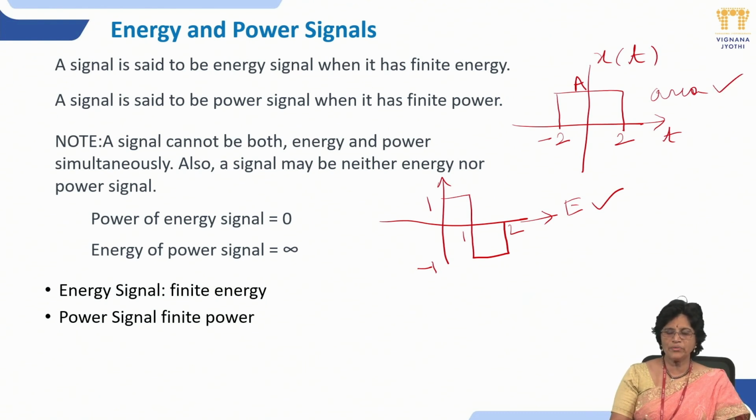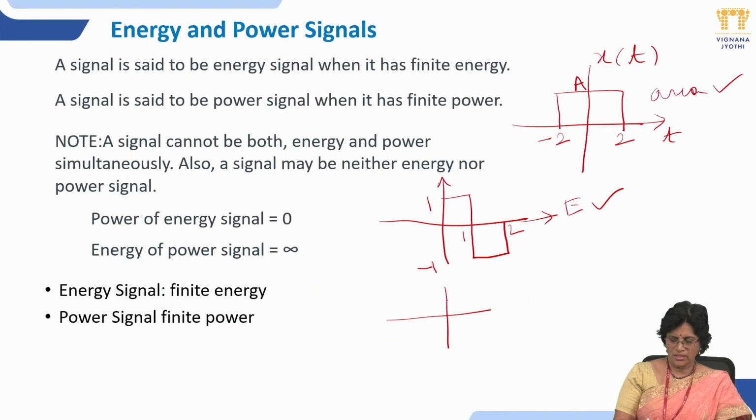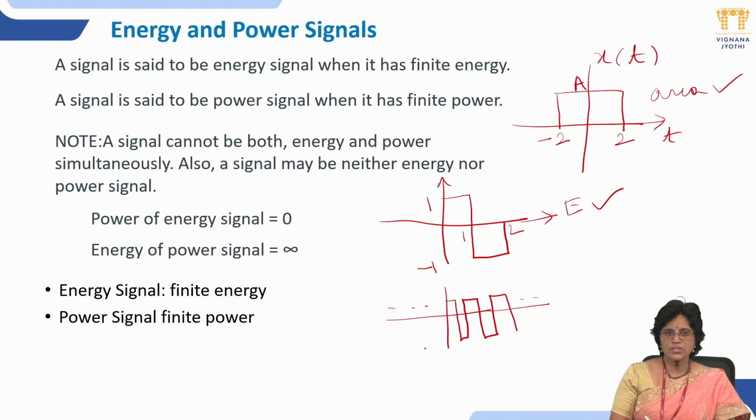For example, instead of one cycle or a finite duration signal, I am having a signal from minus infinite to infinite, repeating at certain intervals. Assume I am having one periodic signal repeating from minus infinite to infinite. I want to calculate the energy of such a signal. When you are solving problems, you will know how to calculate the energy and power of the given signal. Before starting the problem, I want to explain why we go for different measures when you have signals of different types. In this case, I am having a signal from minus infinite to infinite.